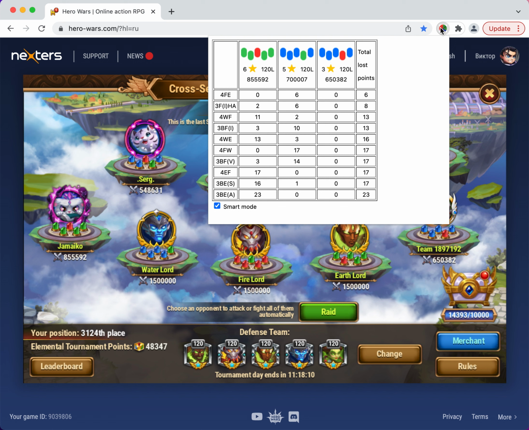Okay, stage 7. At stage 7, you may notice that there is no forecast available for matches versus Elemental Lords. This will be one of the upcoming features of the application, and eventually this information will appear in one of the next releases. For now, you have to rely on your experience of how a certain defense formation performs versus Elemental Lords, and make the final decision yourself there. I will not do that right now, as I need to refer to my data a bit more in detail.